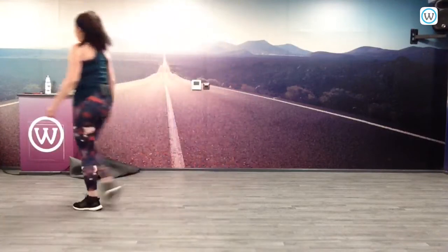First things first, you're doing this class at your own risk. I can't see what you're doing, so please keep yourself safe, make sure you've got a nice space around you. Make sure you've got plenty of water to drink. It is HIIT, so it's high intensity, but I will give you modifications if you need them. Use them, and if you need to drop down a level then that's absolutely fine. Work at your own pace. I'm just going to hit the music. We're going to start off with your warm up and then we'll get into the HIIT. Let's go.